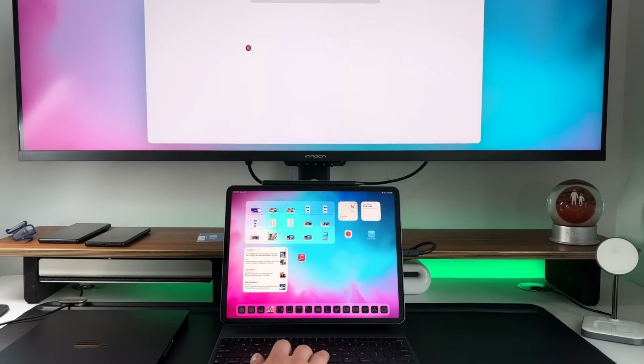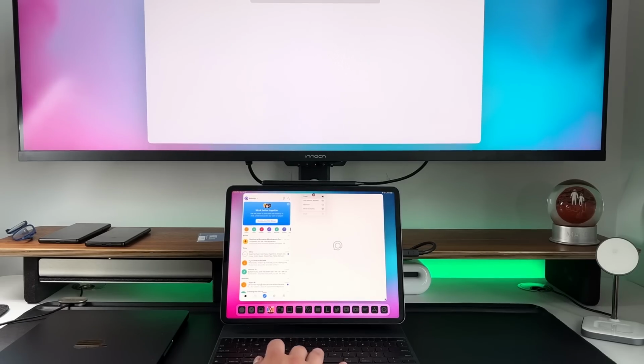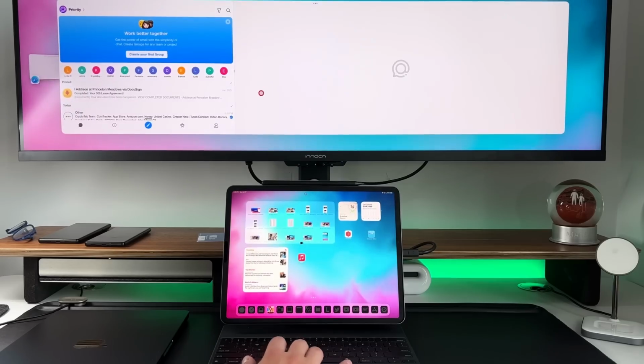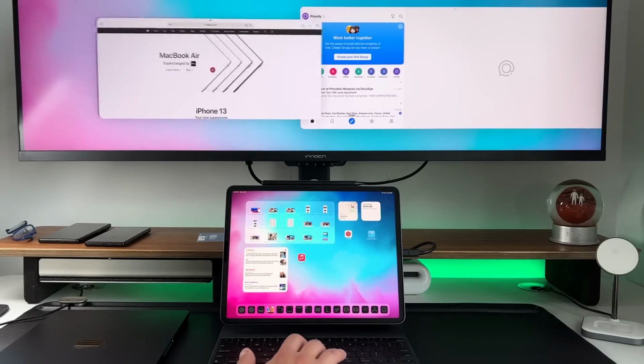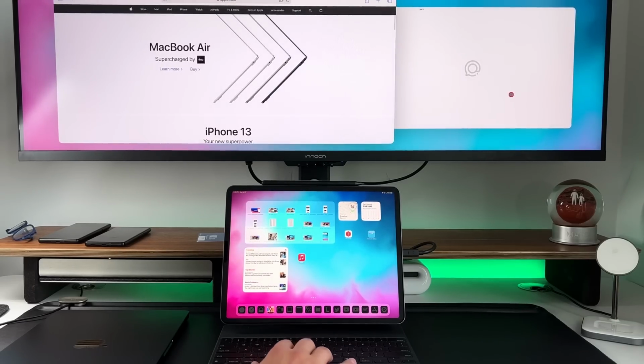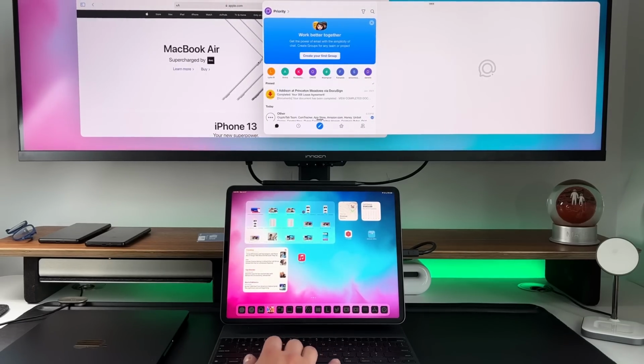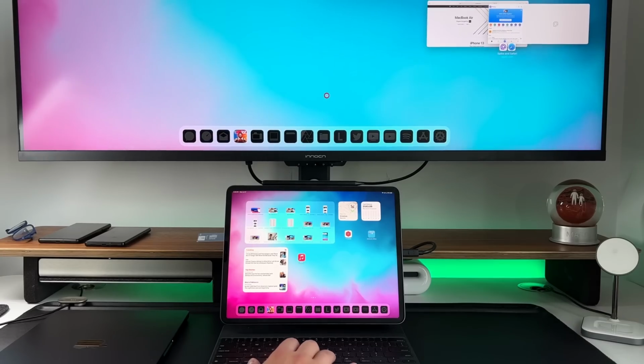So if I open up Safari, you can see that we still have that issue where if you do try to open up Safari, it goes blank until you open up another application. So if I open up my mail app over here, let's move it up to the display. You can see that then when I pull back Safari, it does open up. So there's a couple little nuances that still don't work perfectly well. And you can see that the dock actually disappears, and I don't have any idea how to bring the dock back unless you go into multitasking mode.